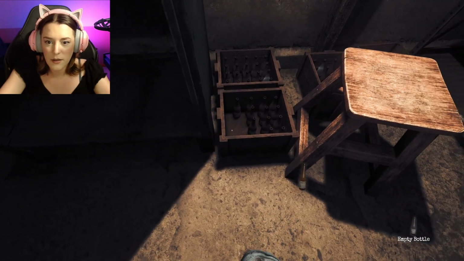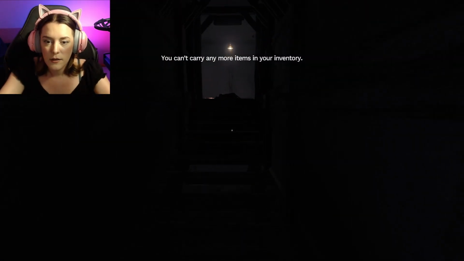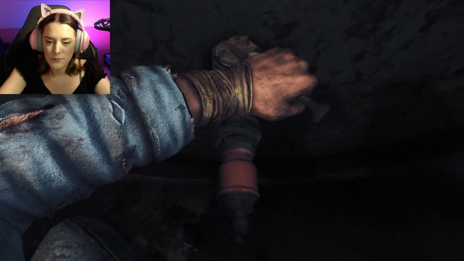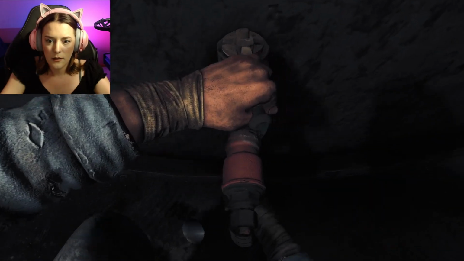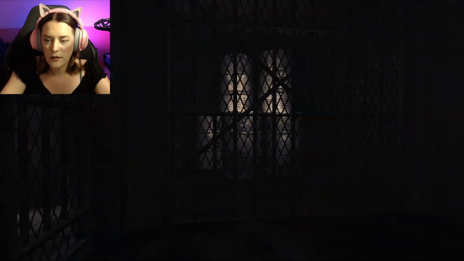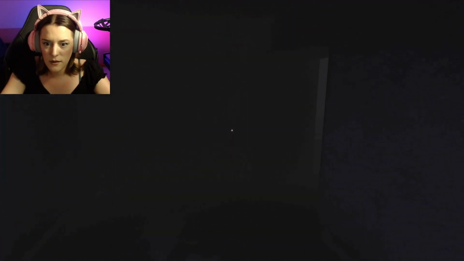We're stocking up, guys. Right, I'm full. I'm full on empty bottles. No, thank you. Right, how we doing? Oh, yeah. I like the flashing lights. Is he around?